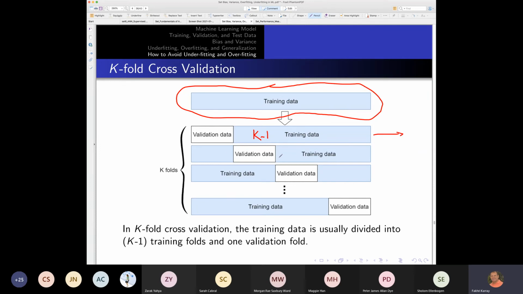And then we do the same thing. The second portion is taken as the validation data, and the other parts are the training. And we continue. It gives us k folds, k sets of models. Each one of them represents one particular model. Okay, so this is what is known as k-fold cross-validation. So model 1 here and model 10. We run all these models.